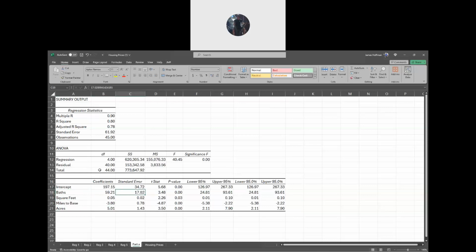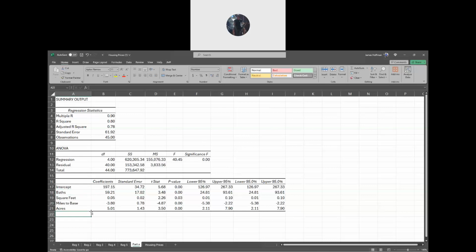So the short answer is you don't want these variables to have a high correlation with each other. Like the clear one was baths and bedrooms. Those are pretty much the same thing, and putting them both in will not give you the proper interpretation. So you've got to get rid of one of them.